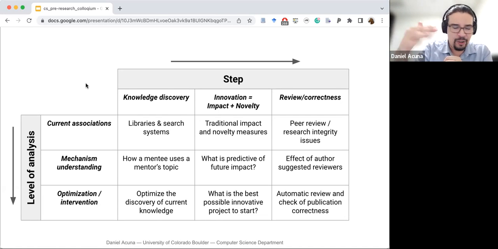To me, there is a lot of work also to be done on just basic search systems. So we usually think of Google, but Google is optimizing for click-through, but in science, we really want to optimize for other things. So I think there's a huge opportunity for search systems, for recommender systems in there too.